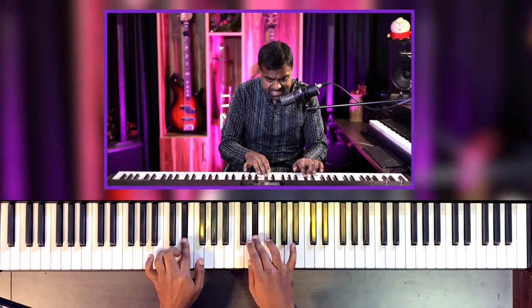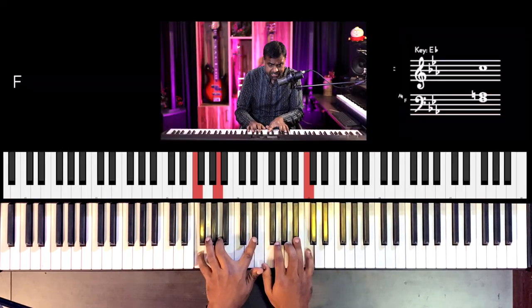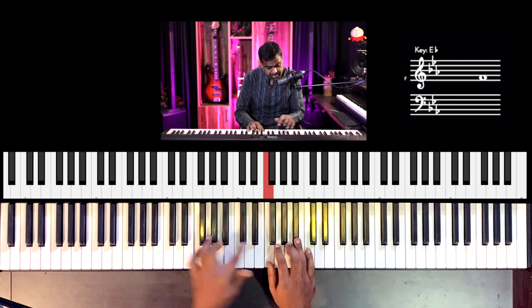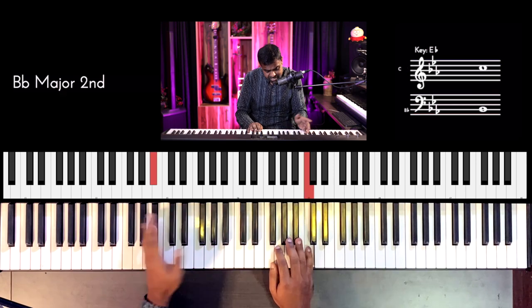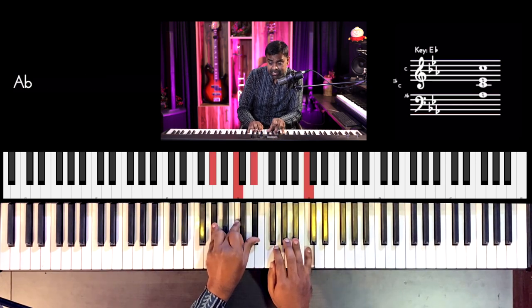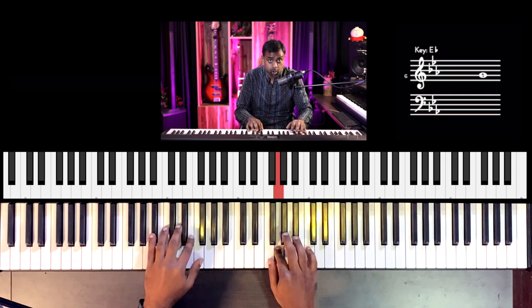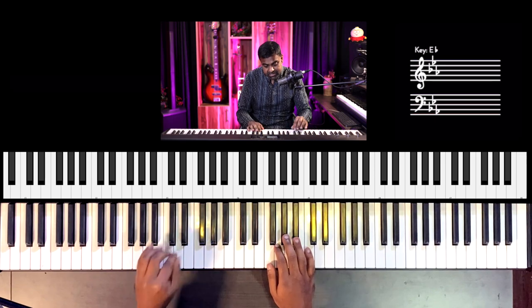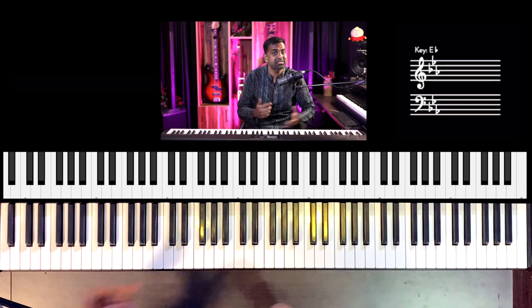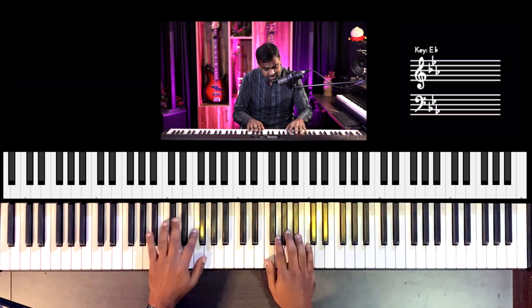Okay, let's do that last line, slightly tricky, right? So F dominant 7th. That's like a jazzy B-flat chord. You can call it a B-flat 11th or B-flat and A-flat major triad in the right hand. That's a bit tricky because you're again bringing back the bass, but all these ingredients are there in the song. So I'd encourage you to also listen to the original song.